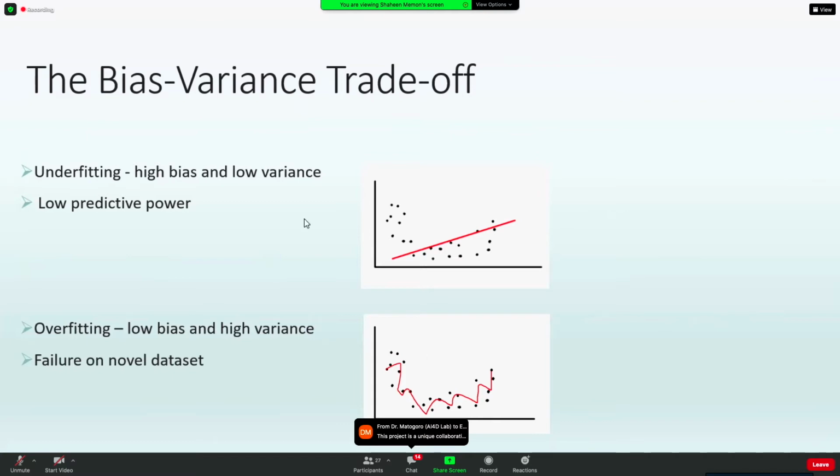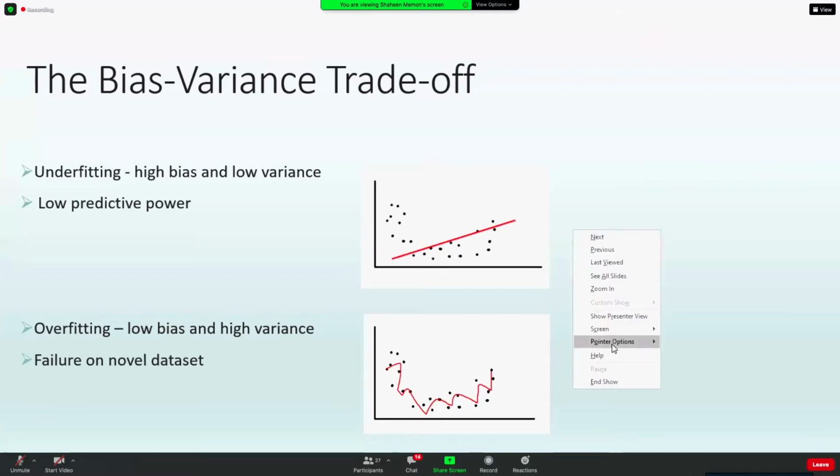If you look at the first graph here, it looks like there's a U shape in this scatter plot, but just a straight line has been fit through. So what is happening here is that there's high bias but low variance. This model could potentially work on novel data sets, but as we can see, the predictions are so far off. The actual points are so far from the line, so your predictions will be so wrong because you'll predict just along the line. On the other hand, you could end up overfitting. Overfitting is when you draw your line so close to all of the points that if there's a small change, let's say in a novel data set, the point is here, this model will fail, because it has been overfit.